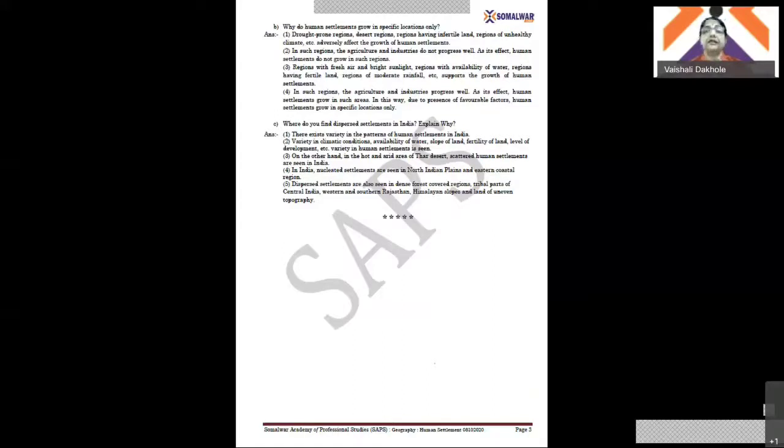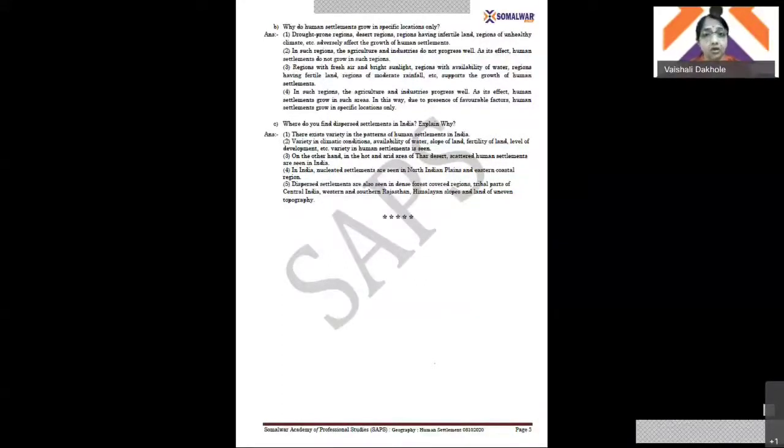Now let's see. In Brazil, the human settlements are dense on the eastern coast and the southeastern part of Brazil, that is Sao Paulo, Santa Catarina, Rio de Janeiro. We find dense human settlements here. The reasons are bright sunlight, fresh air, fertile soil, and availability of mineral resources. Ample water is available because the southeast trade winds bring ample rainfall. Due to these reasons, we find growth of human settlements in the southeastern part of Brazil.